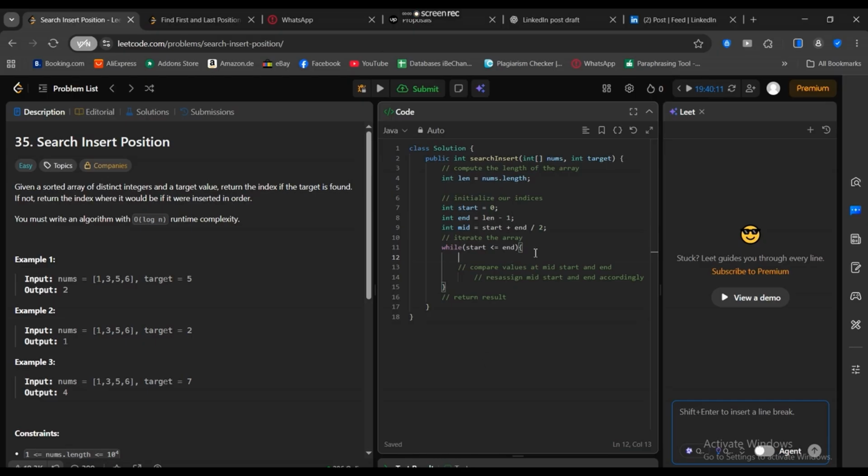Well, start plus end, which is 0 plus, yeah, here will be 0 plus, and end is 3, 0 plus 3 divided by 2, which will be 1, because this only returns 1 down, so 0, 1, so this will be the midpoint according to this. And so we are going to check if target is greater than nums mid.